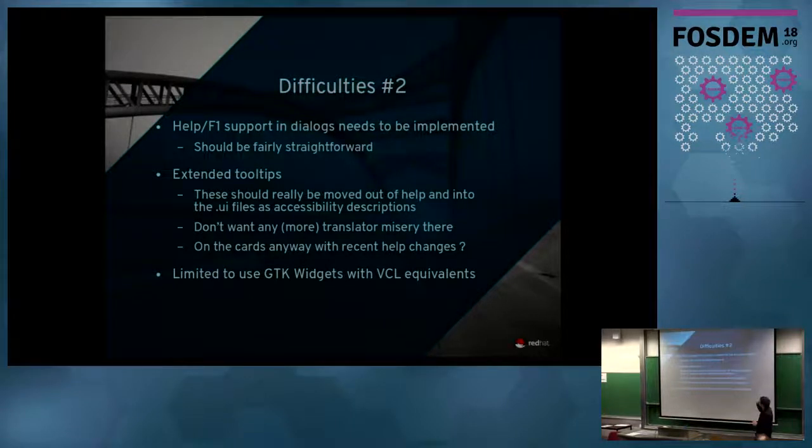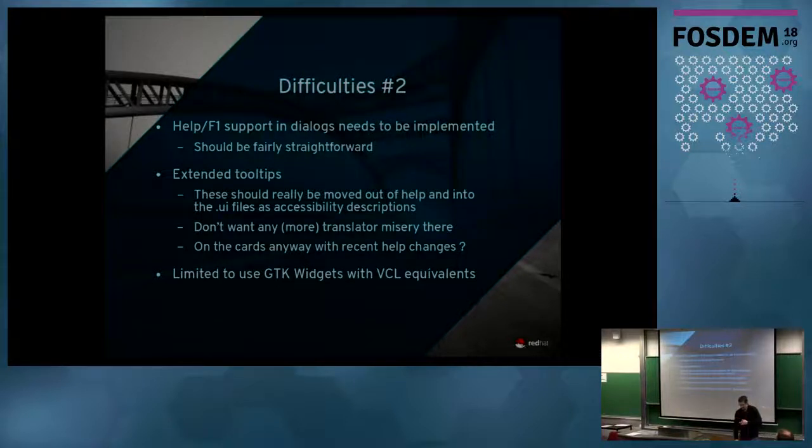And one of the things that we probably need to do is move those extended tips out of help and into the .ui files. I think we've wanted to do this for ages, and it's still a good idea, but the translators have been through a lot of pains, so I don't want to put them through any more misery. But that might happen anyway with the help changes. If the help goes, the tooltips aren't there, so something will have to happen.